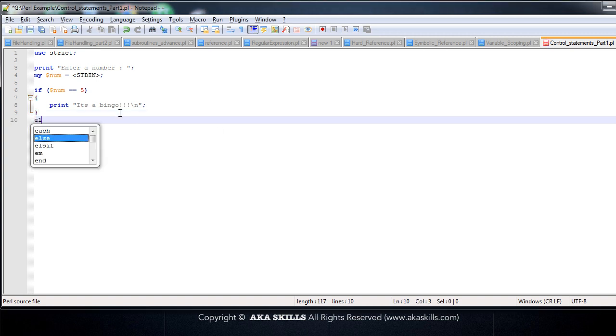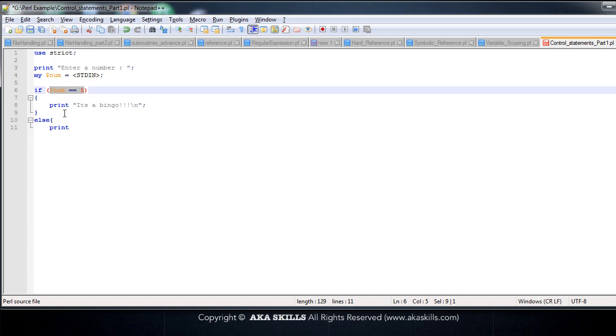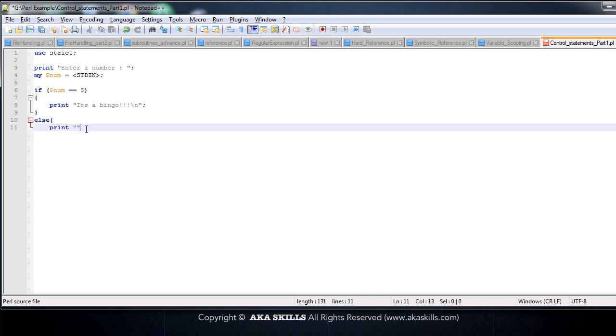So we can simply add an else block. This else block will capture all those conditions which do not hold true for the if condition. So simply say print "try again".